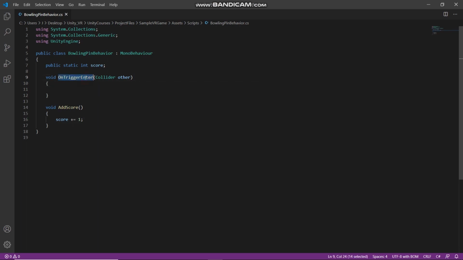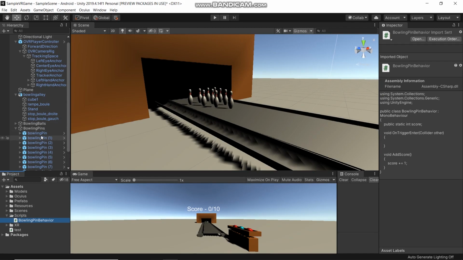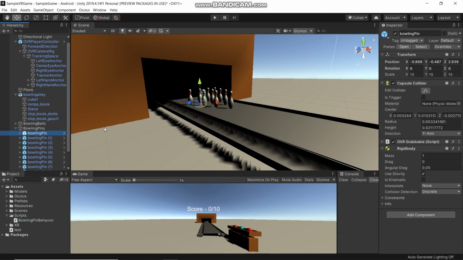This function is Unity built-in function. If you want to know more about it, you can search on Unity documentation. I will show you an example. Go back to the Unity editor and click on falling pins. And here sphere collider, and here click on exclamation mark.